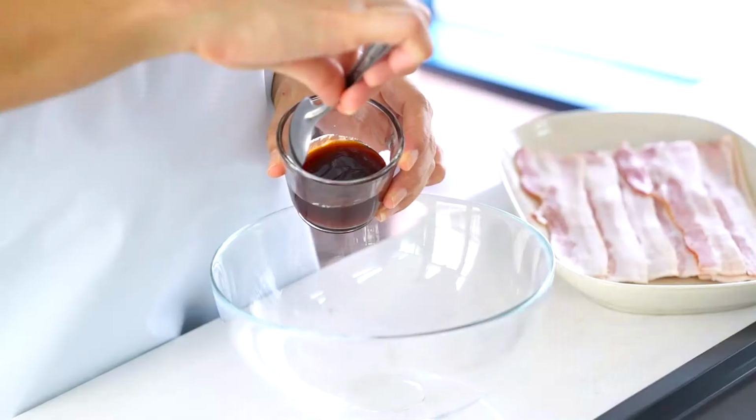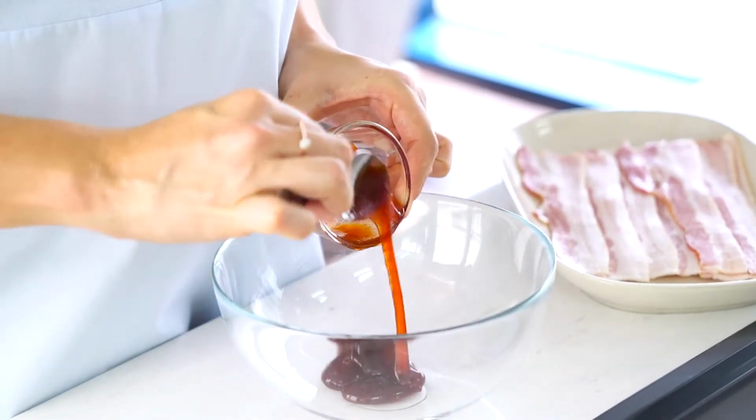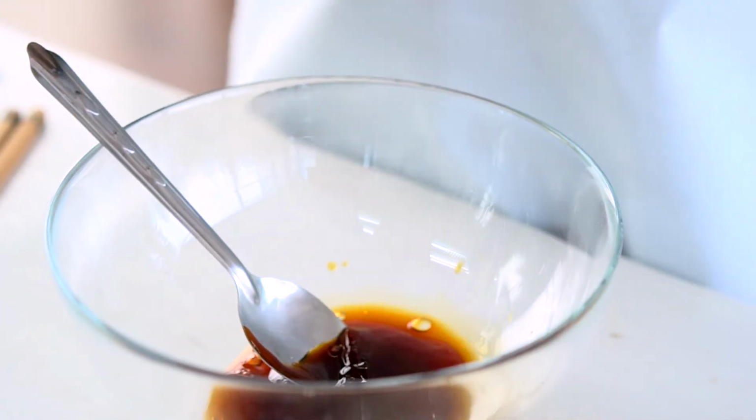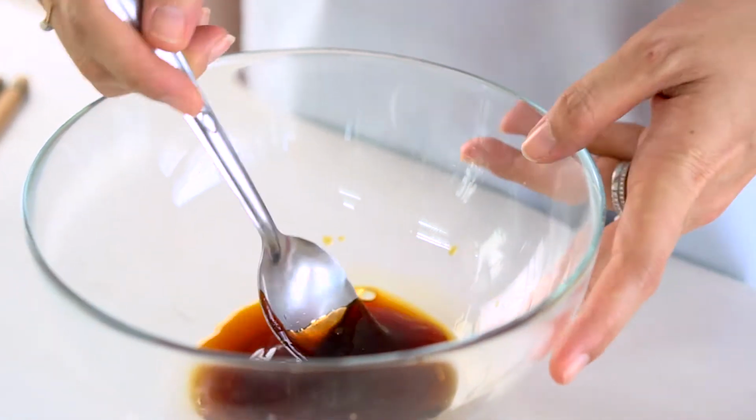It's always a better day when there's bacon involved, and I'm giving my bacon a Chinese barbecue twist. So we're going to start off with some char siu barbecue sauce. Now this is a Chinese barbecue sauce you can find in an Asian grocer or in the Asian section of your supermarket, and then a little dash of soy sauce. And this is going to be like the marinade for our bacon.